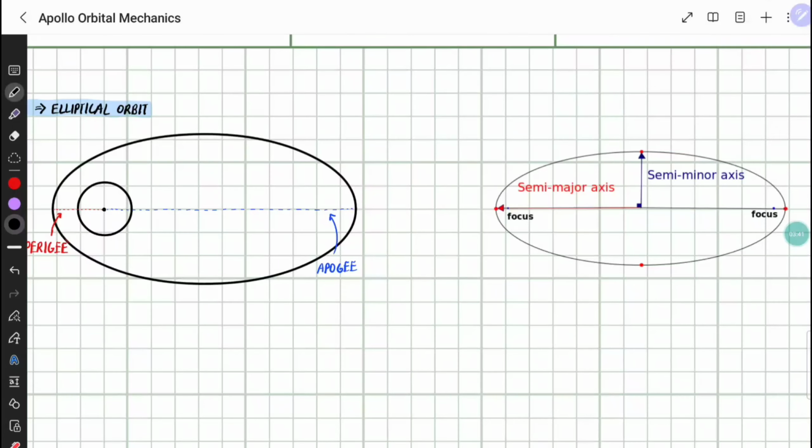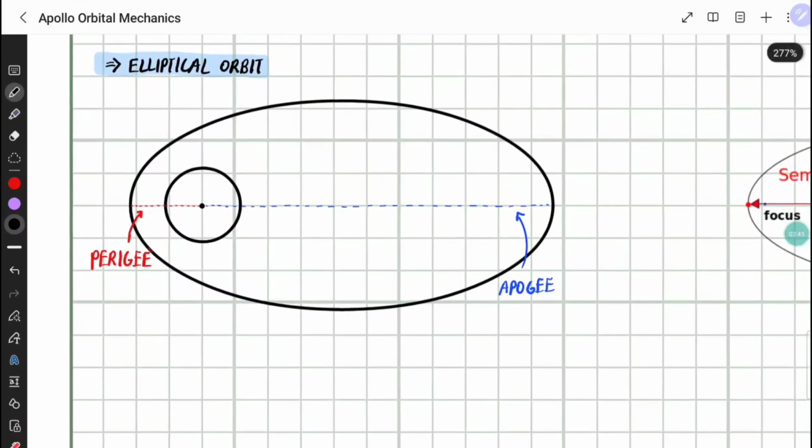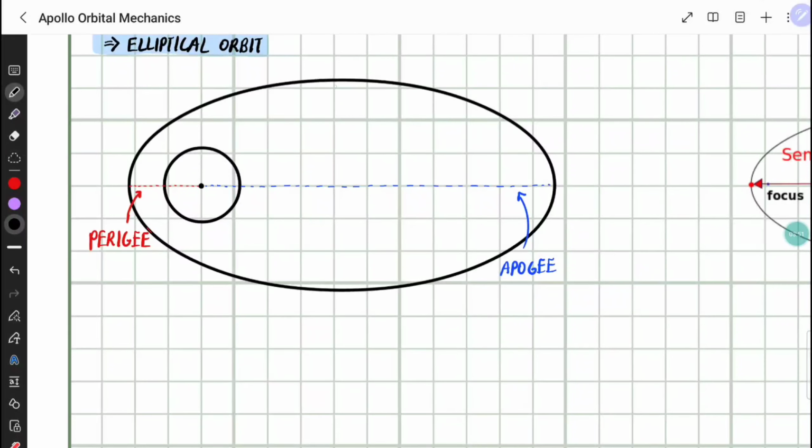So just some terminology here. This is using the same basic geometry of an ellipse with the semi-major and minor axes, but we're mainly only interested in the semi-major axis. The perigee is the shortest distance between the center of the body to the ellipse, and the apogee is the furthest distance. The orbiting body or spacecraft is fastest at perigee and slowest at apogee.